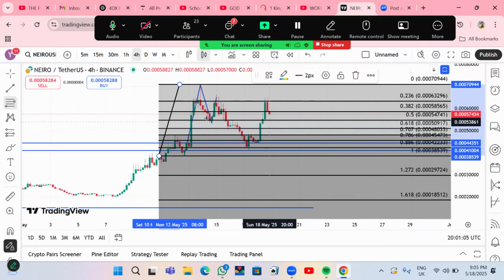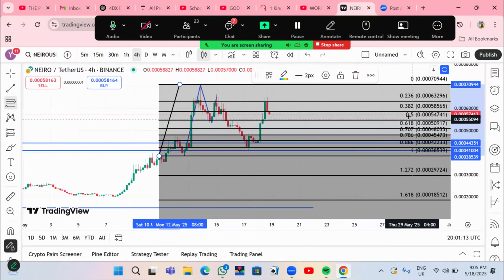But because it stopped at 0.5, that tells me that it's going to be what we call a bat. I think you should write it down. People, when I say some things here, please just go and study on your own. And if you know that you don't understand it, just come and ask me questions. I'll be able to teach you. So study BAT, B-A-T. Once you see that the pullback is at 0.5, it's automatically a BAT.